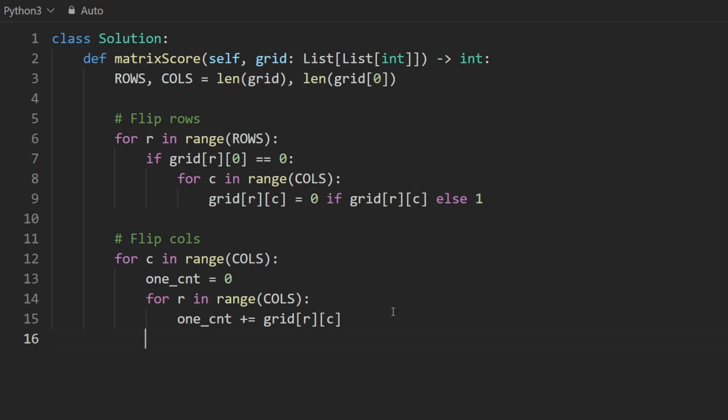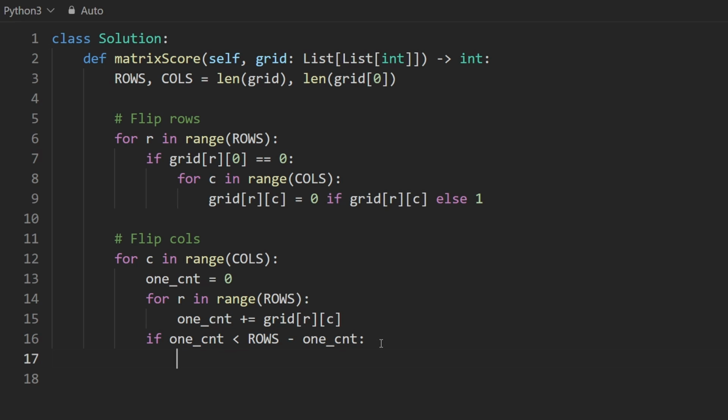We want to know, is there more ones than there are zeros? So I'm going to do it like this. The number of ones is obviously this. And is that less than the number of rows, which tells us how many values that we just looked at right now, which kind of reminds me, I don't know why I put columns over here. I'm sorry about that. This should be rows. It tells us how many rows we just looked at. This is how many of them were 1. How many of them are 0? Well, we can just take rows minus count. That should tell us the remainder. And only if we have less ones than zeros, only in that case do we want to flip this column.